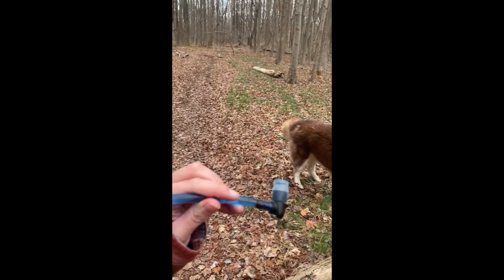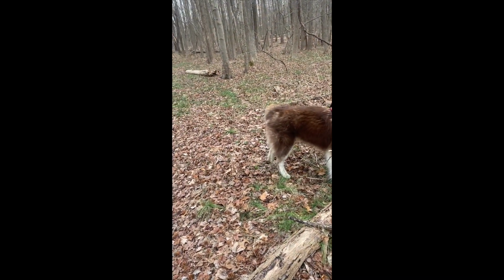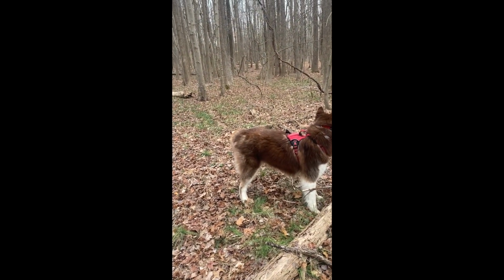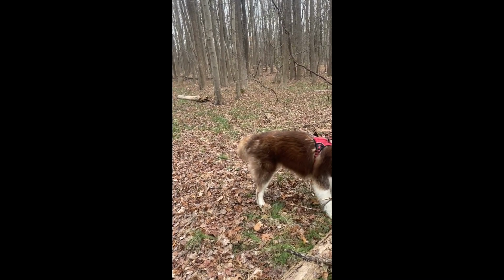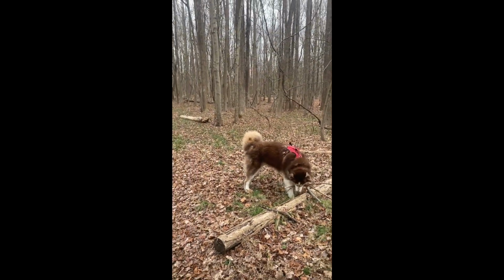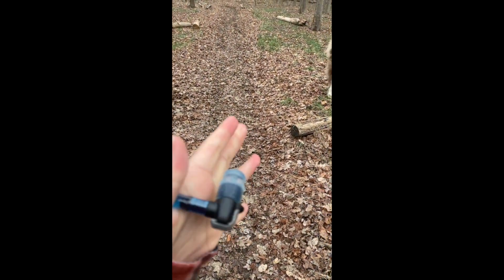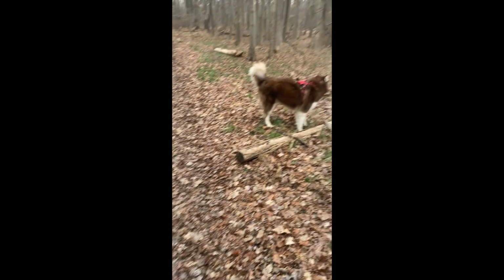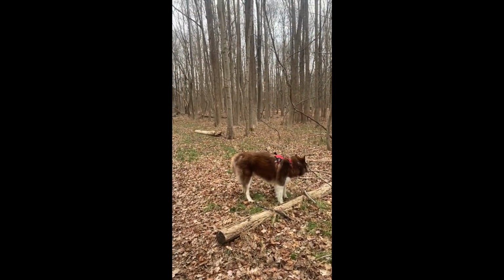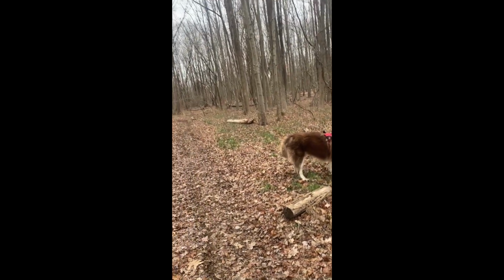While he does that, I'm gonna drink some water from my handy dandy backpack. I carry this backpack, which is great. I can hold his water, my water, and like a first aid kit just in case. You never know. What's awesome about this is that you can also lock it, so when you're walking, it doesn't spill. He'll be here all day. All right, I'm gonna continue.